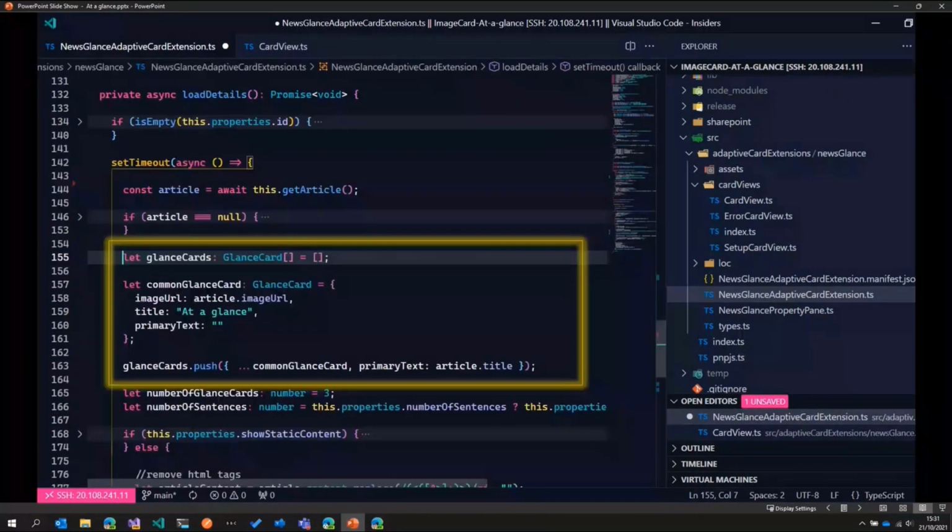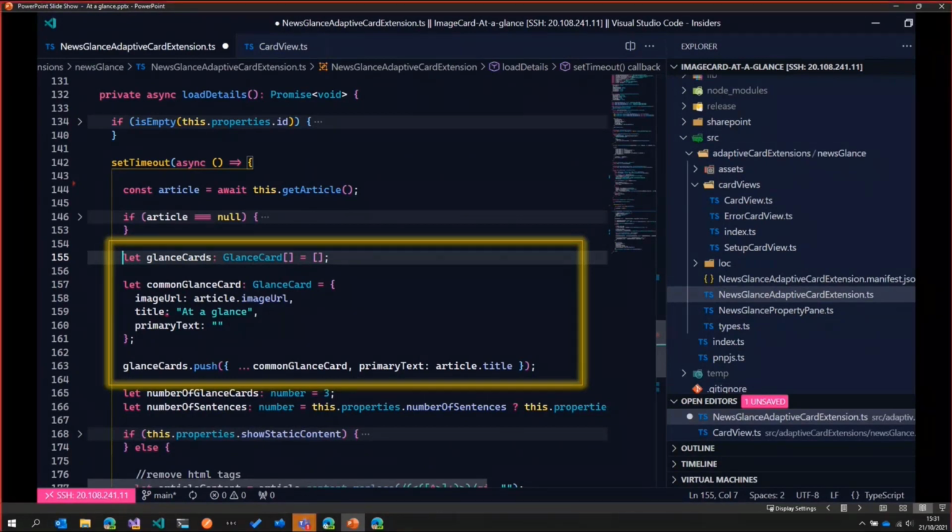This is a method called loadDetails, which gets called when the ACE itself loads. So what we are doing here is creating a custom type called GlanceCard, which has certain properties like image URL, title, and primary text. This is simple. This is an extension to the out-of-the-box image card extension interface.